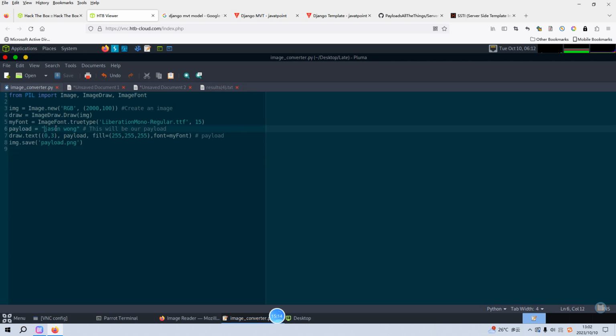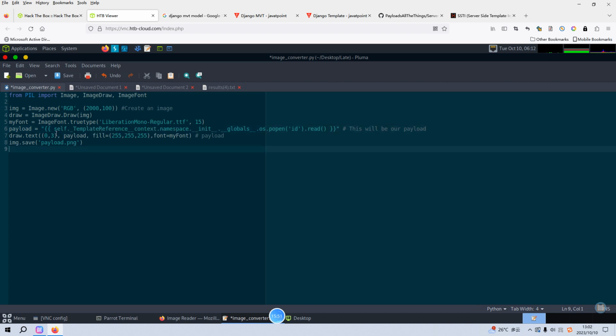We can replace the simple text with our command. Of course, this should be included in the brackets. If we do not put our payload into the brackets, this code will not be executed or interpreted by Python. This is very important. We just follow the rule of the template engine, Jinja.